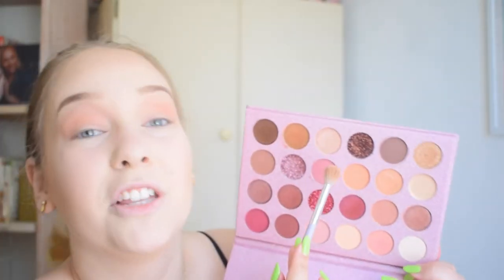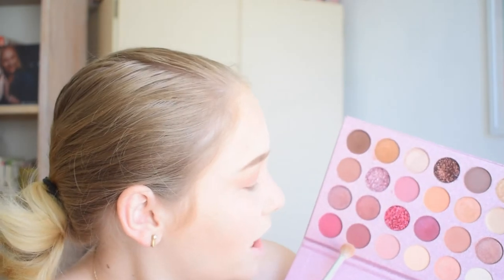Just a tad, but I'm willing to overlook that. So the next shade I'm gonna use, what shade? I really enjoyed this glitter shade and I think it was really unique. So I think I'm gonna use that glitter today. Okay, first I'm gonna go in with the shade right next to the glitter, and then I think I'm gonna go in with that shade and then maybe that shade, and then we'll see where we go.